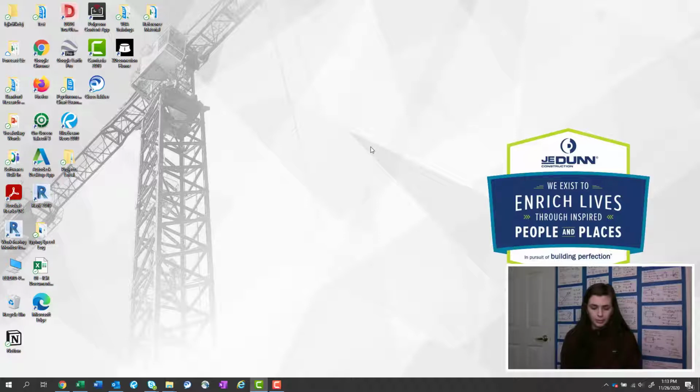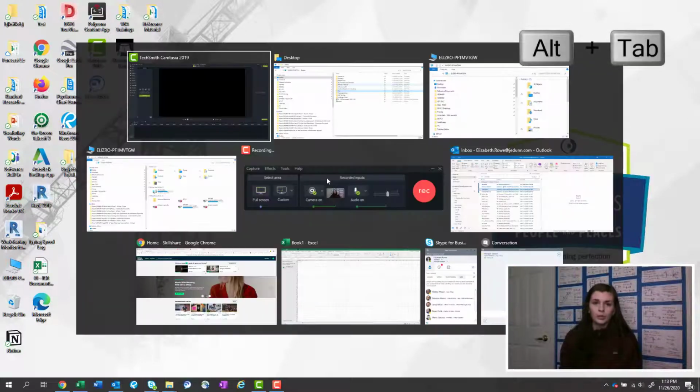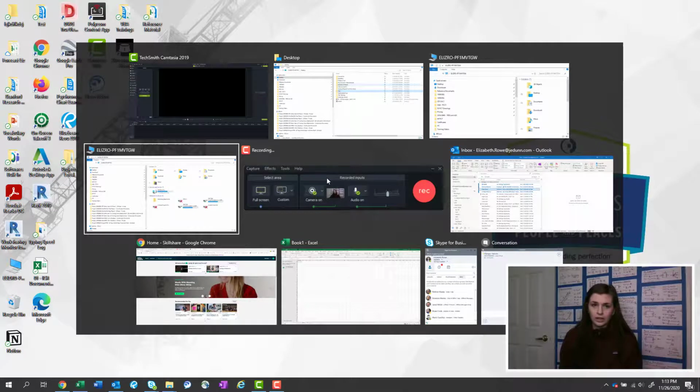So if I open up Chrome, and let's say I'm here and I have my mouse here and I have my hands on my keyboard and I want to switch to Chrome without going and clicking down here to get to Chrome, and I'm in between apps, what I'll do is I'll press Alt Tab and it opens it up. And by holding Alt down and pressing tab, tab, tab, tab, tab, I can tab through my different applications that I have open. So I could tab my way to there. If you press Shift Tab, you'll go backwards.